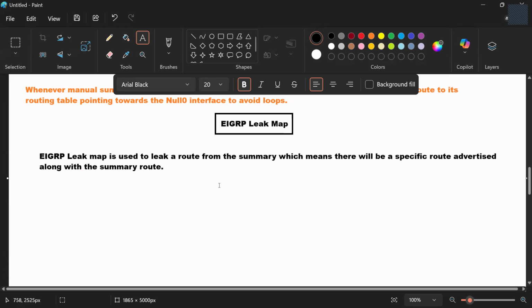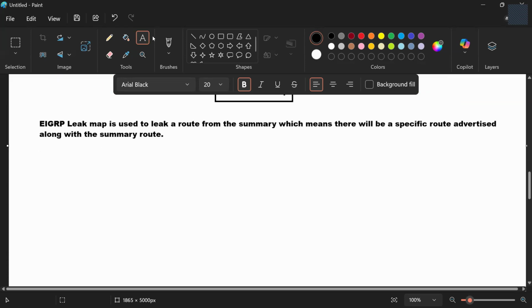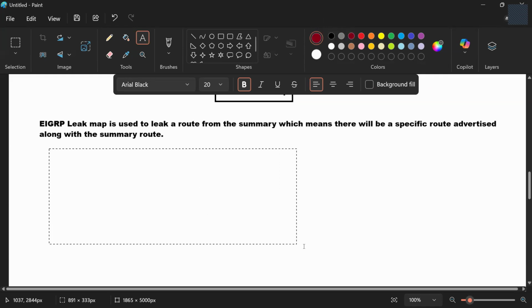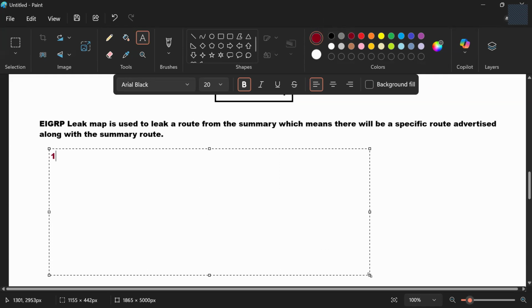So if you want to configure the leak map, a few steps are there. First of all, we have to select the network. To select the network, number one you will configure an access list, or I'll say create an access list to select the network.